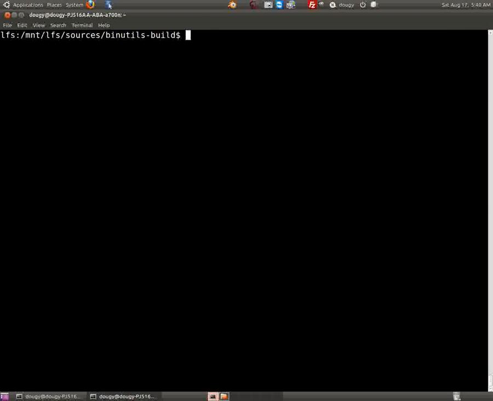So the way that we do this is you would go up out of the extracted package, so you'd be back at the sources level, and then you would remove. I'm going to do this quietly. You're only going to remove your binutils extracted package and the build directory that you created, okay? And don't remove your source tarball, because you're going to need it again for your other passes.